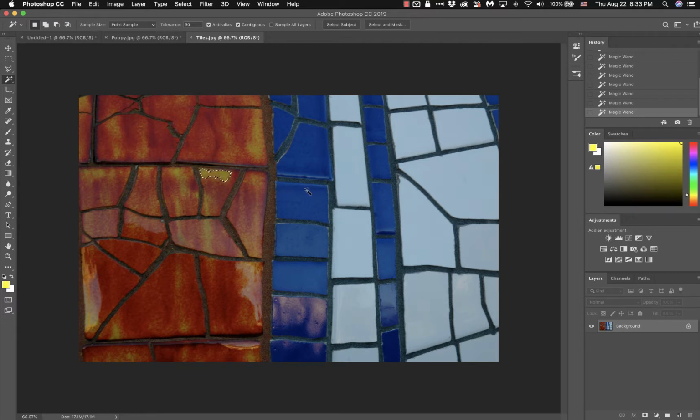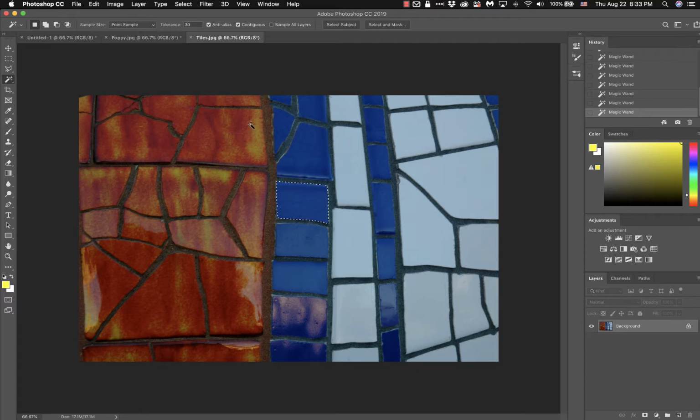So as you can see, the different selection tools here come into play depending on what you're trying to achieve. If you're trying to select tiles, and the tiles are solid color, like this, the magic wand is perfect. Quick, fast, and efficient.